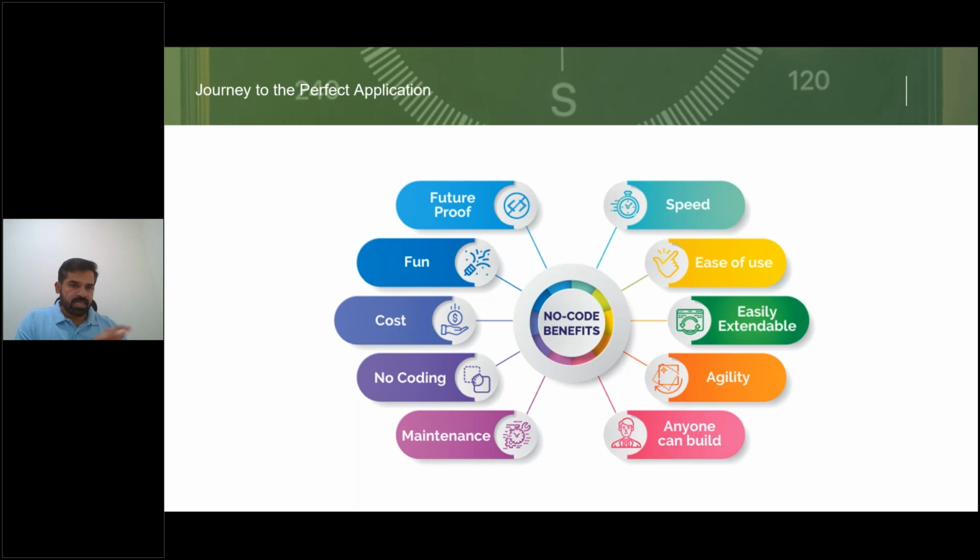And the obvious disadvantage with no code also is that you'll not be able to build every possible software, like I mentioned.